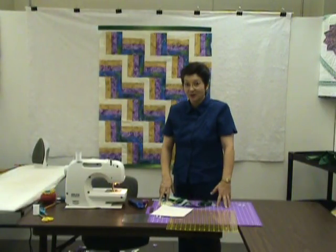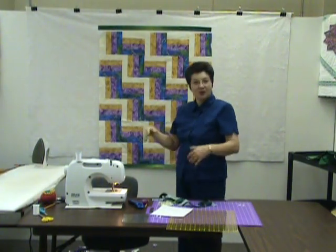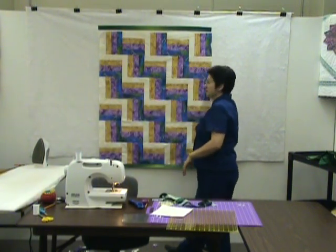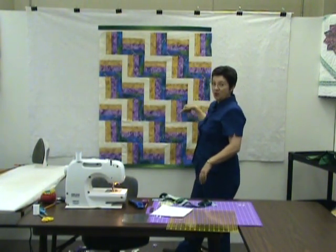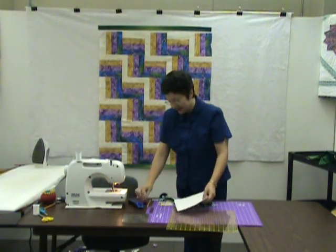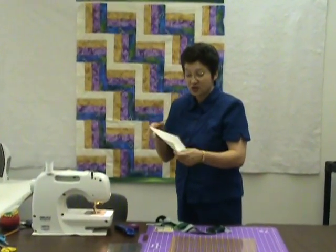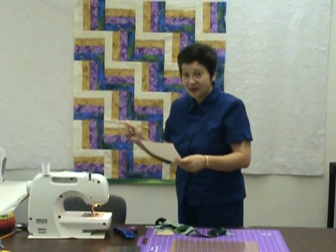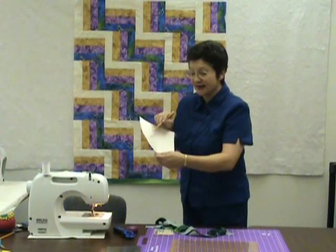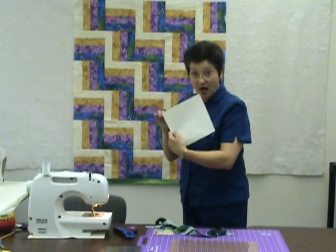Now, because we do not have a pattern that we're going by, and we made our blocks the size that they turned out, we have a quilt top and we're not sure how big it is. So we're going to measure from side to side to find out how long to make our borders. And I have measured, it was 40 3/4 inches. Now when you're doing this part, you need to keep paper and pencil handy so you can write these amounts down, because you will not remember them. You're going to constantly be doing amounts from now on to get these borders on. So write it on a piece of paper. When you get your next amount, put it under. You know that you've always got to go by the number at the bottom.